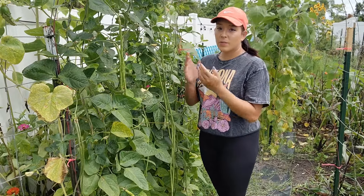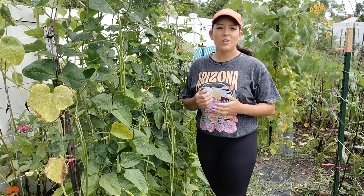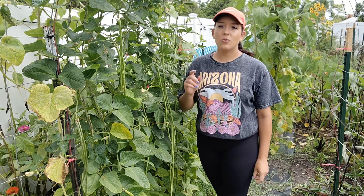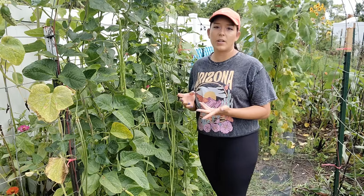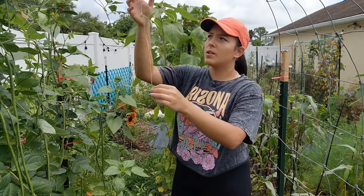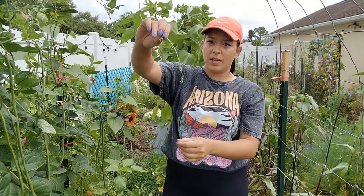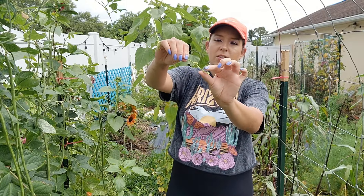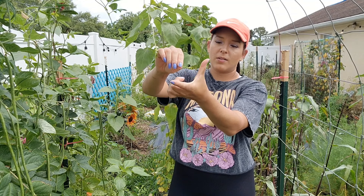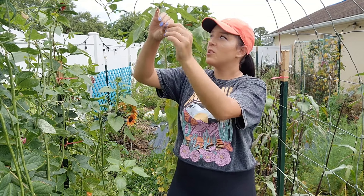I have an extra tip to increase production of your bean pods. My expert tip is to pinch off the growth tips — this forces the plant to branch off. More branches means more flowers and that means more beans. So every day as I walk through my garden, I take a look and try to identify any of the tips of the vines. You're just going to pinch off this growth tip right here with your fingers, just like that, and now this plant is going to branch off right here. It's going to send out two new branches, so now you have two more branches instead of just the one. I just go through and pinch off all of those growth tips.